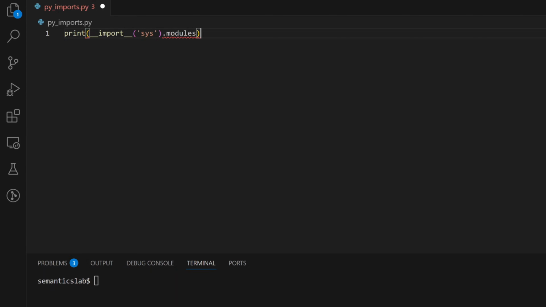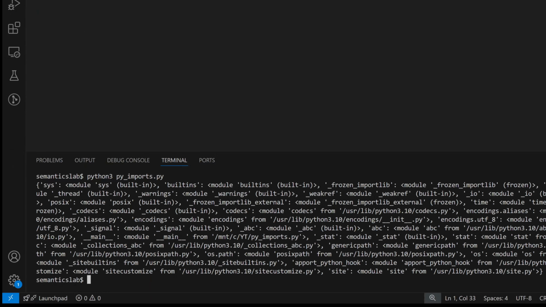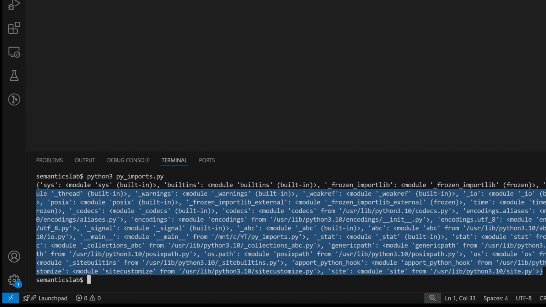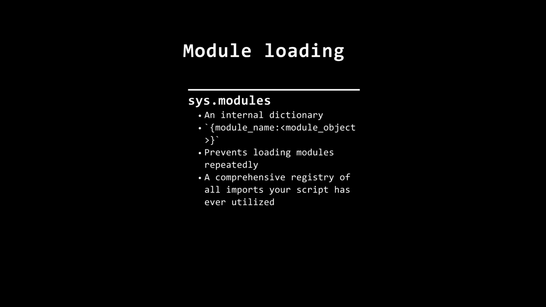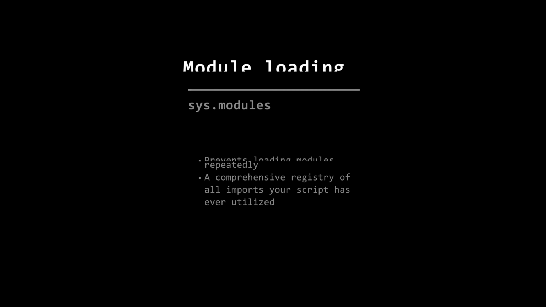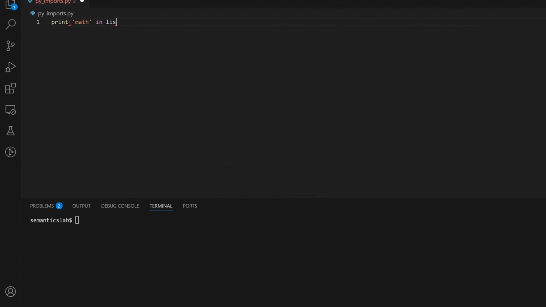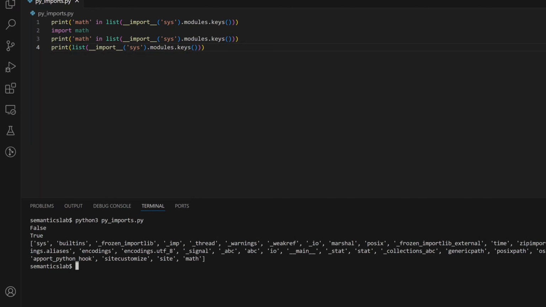First, Python checks if the module is already loaded by checking an internal dictionary called sys.modules. Sys.modules is a cache, a dictionary that maps module names as strings to module objects. Think of it as a registry of everything Python has ever imported. If we check if an item is imported, import some kind of module, and then check if the module is imported again, we can see that the list of imported modules updates with the module we just imported.